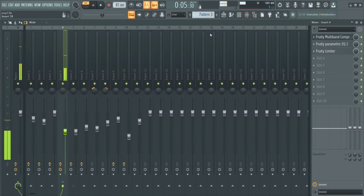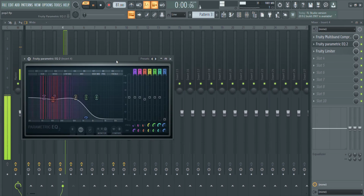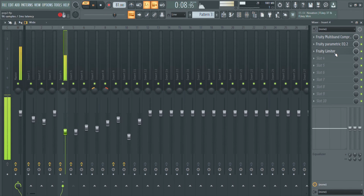Now the effects that I use are as follows. Multiband compression to boost the signal. I use a preset called Bass Boost. An EQ to cut the unwanted highs and to leave a little room in the low area for the kick. And finally, a Fruity Limiter for sidechaining.